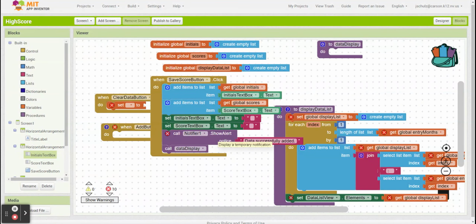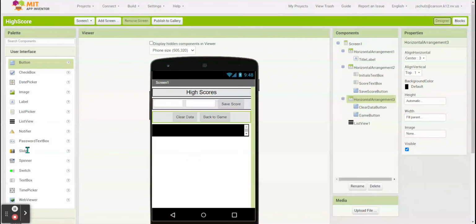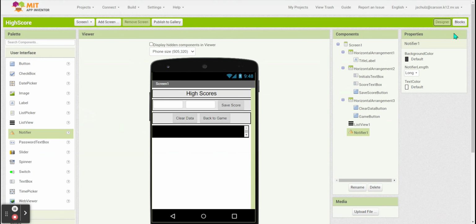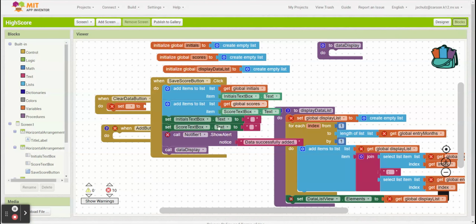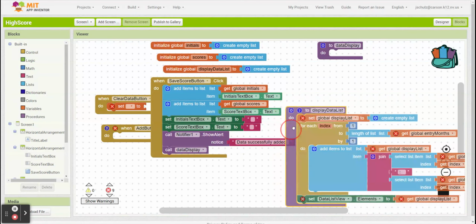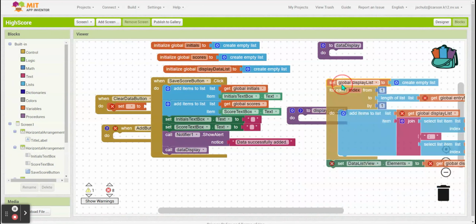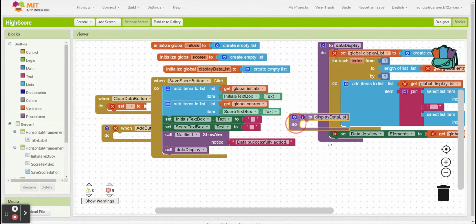Well, I didn't add a notifier, but I can go do that real fast. So I'll go grab a notifier, add it, and now we'll have that pop-up notifier. Notifier 1. And then it says call data display. Well, this is the code from Disease Tracker, and I'll just take it, steal it, put it in there.